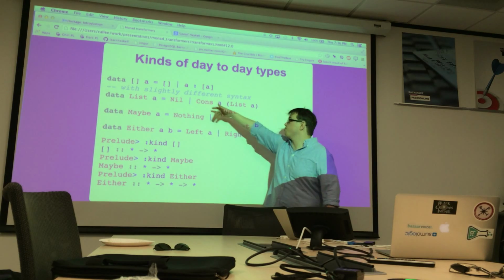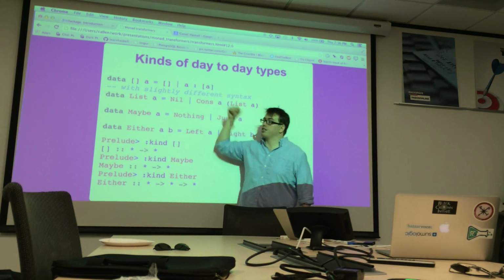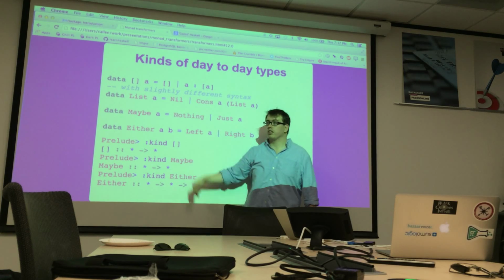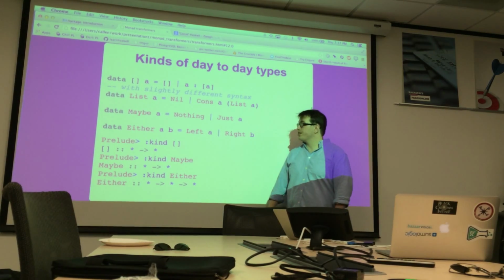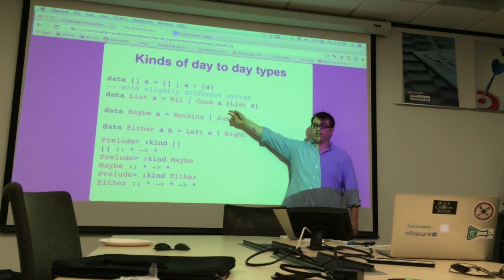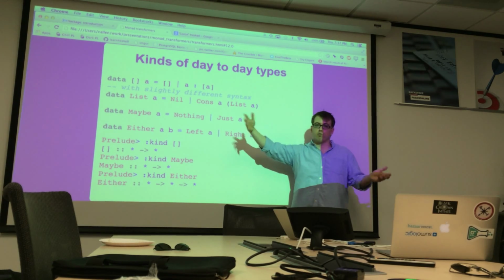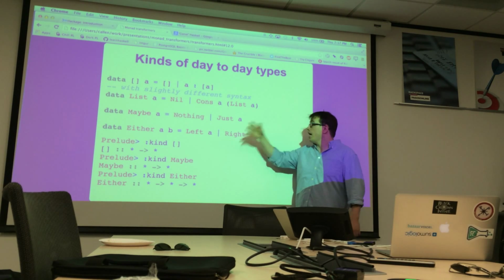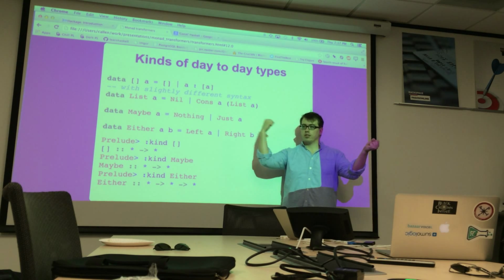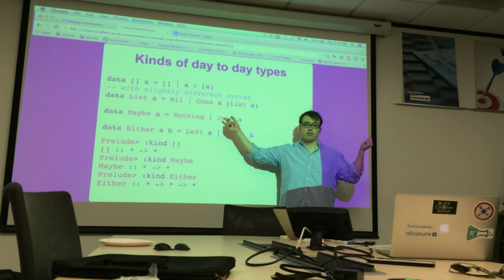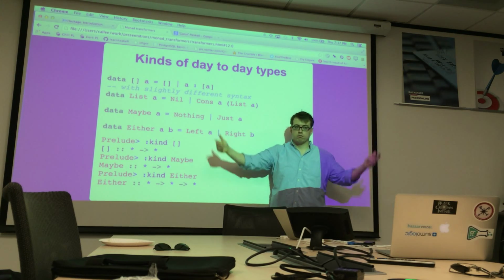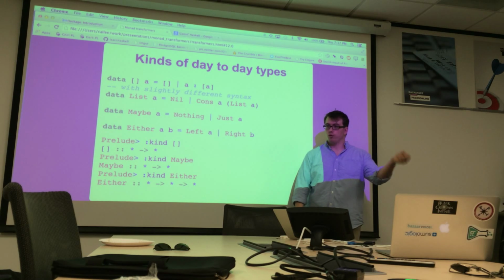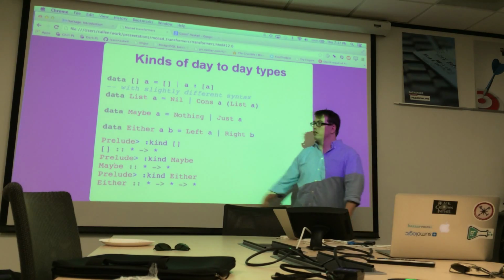You can just write it like this, and give it names. You could use an infix cons if you wanted, but I didn't here. So list takes one argument A. What is list? It's nil or a cons cell. What is it a sum of? It's a sum of a null constructor and a product. Cons is a product. You can think of it as a record, though it's not properly a record because we're not giving names to the individual fields. And what does a cons cell contain? A value and what? The rest of the list. Head, tail. This is equivalent to a linked list: pointer to value, pointer to rest of list, until you reach the end.